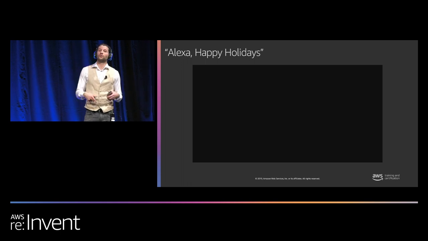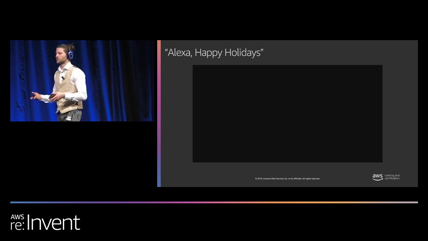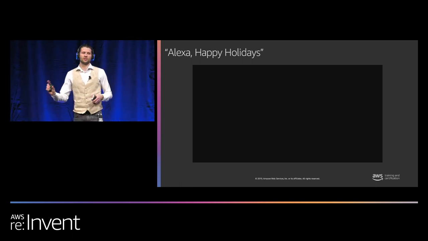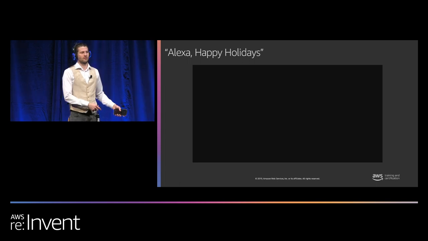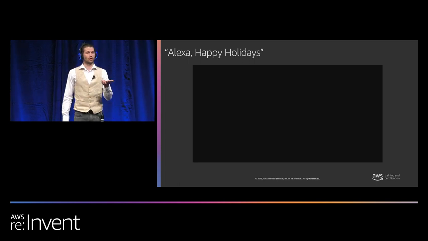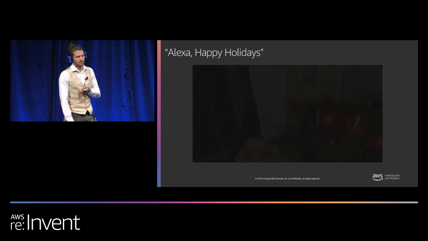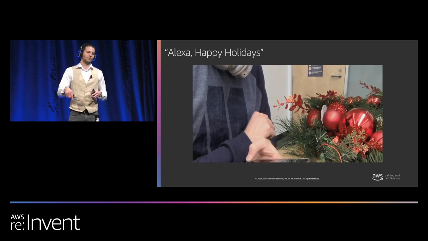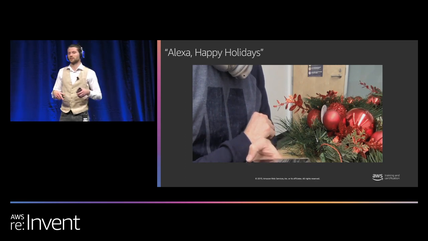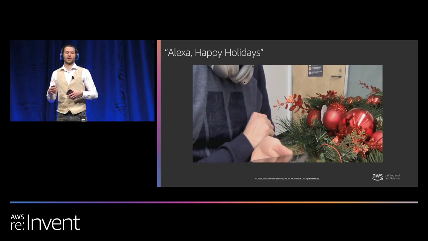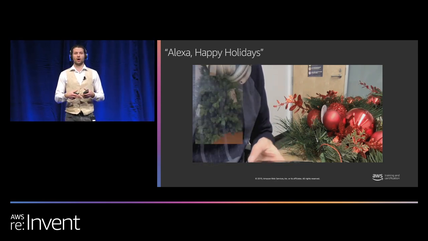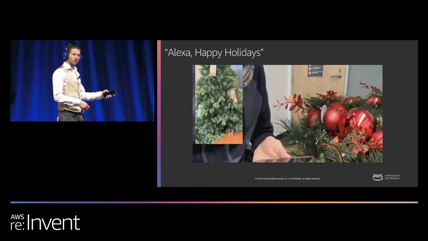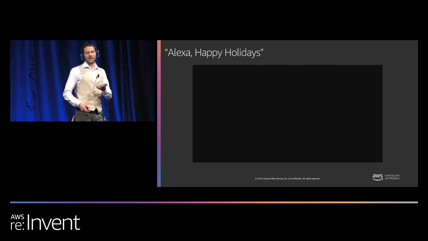Now let's jump into routines, tying back into the Alexa story. If I wake up in the morning and I have a sensor set up in my bedroom that triggers a routine when I walk in, or I say Alexa, happy holidays — that Christmas wreath is connected to my development device and the Christmas tree is also connected to my Alexa account, and both will turn on in the same routine. You can tie these things into a multitude of devices — a coffee machine could also turn on all by saying Alexa, happy holidays.